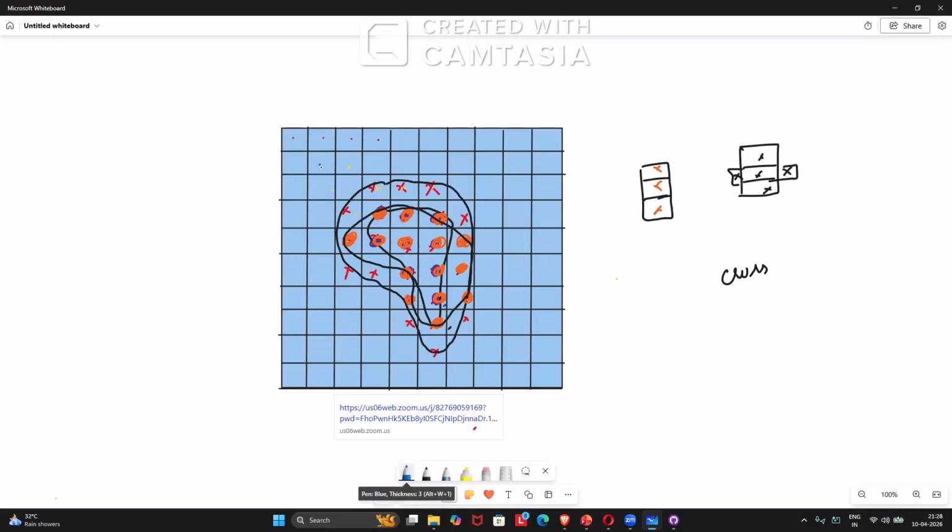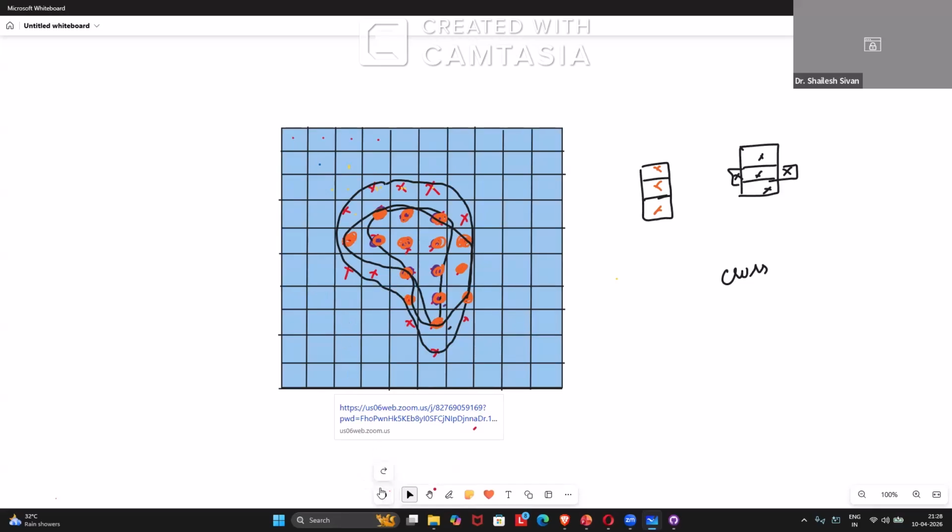Cannot see your cursor actually. Here. No, it will not get overlapped, right? And what about here? One position is getting overlapped, right? Then we can mark this.